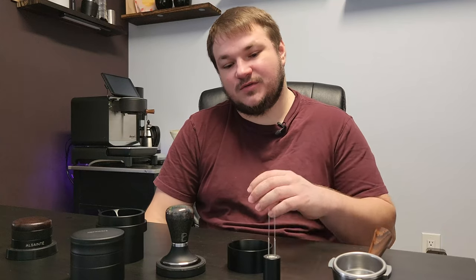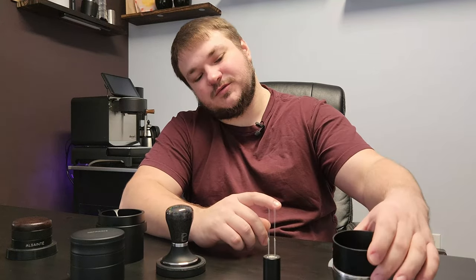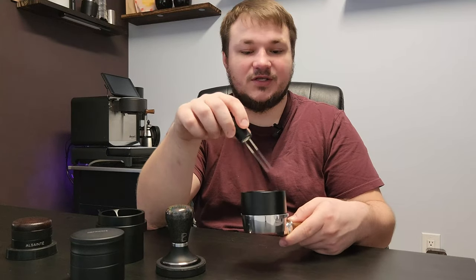Final thoughts about puck prep is I tend to just use the funnel, which is, like I said, a must to catch all the coffee in your actual portafilter and not on the floor. And then I use the regular hand WDT, which works well. If there's any coffee stuck at all to the funnel or anything, I just basically fix it up. And then I just use the Normcore.